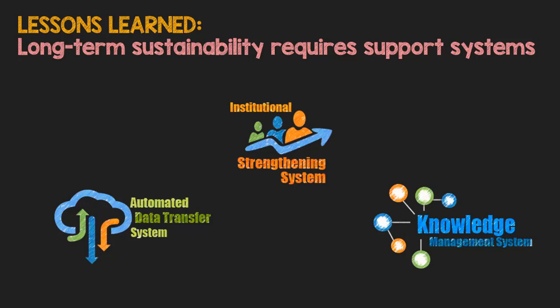Second, we developed the Institutional Strengthening System. What the system does is first perform a diagnostic of the institutions that participate in the system, and it evaluates their readiness to efficiently participate in the integrated information system. And not only does it tell you how they are doing or how well prepared they are, but it also develops an institutional strengthening plan, which has a list of recommendations of what needs to be done to improve their readiness to work with the system.